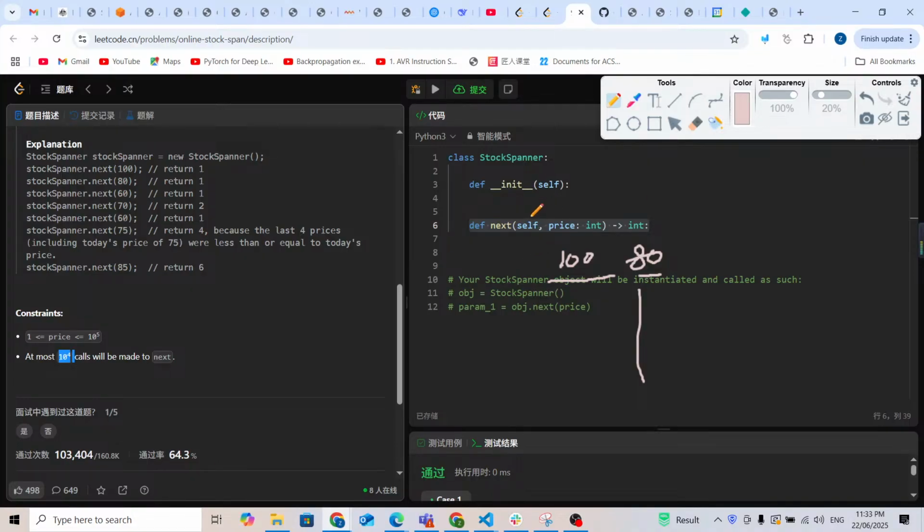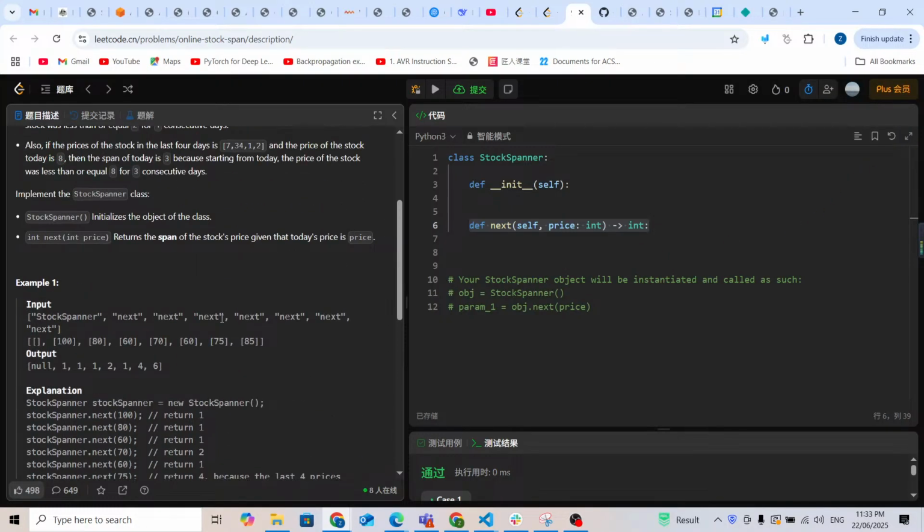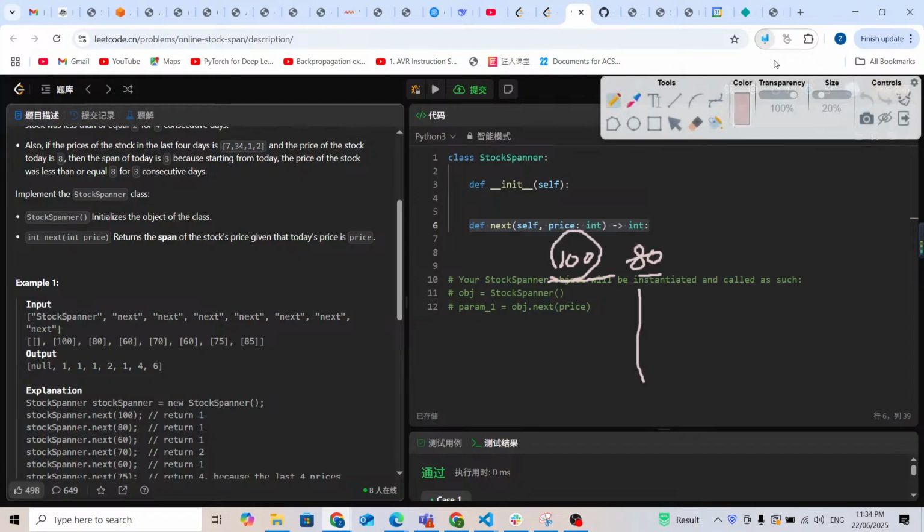First of all, we need to think about this problem as a stack problem, and then we're going to think of it as a monotonic stack problem. Because we are going to check all the numbers which are less than or equal to 80. If this is 100, we're going to stop checking. But this 100 is going to be a memory, a boundary point for us to check. So let me explain why we can use this method to solve the problem. If we have such numbers, currently there's nothing inside of the stack.